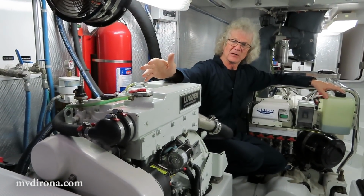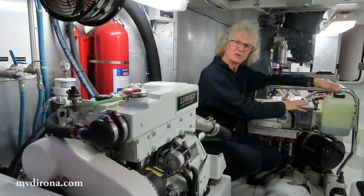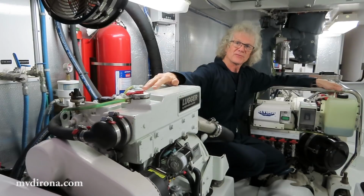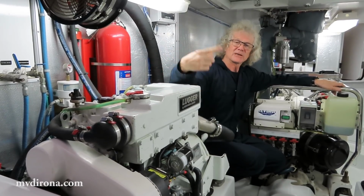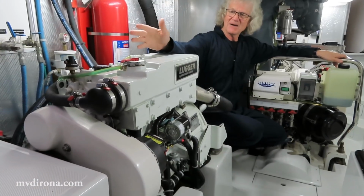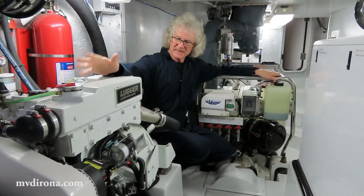The second good thing about it is this engine gets exercise. This engine is idling in close quarters situations, and when you need to use the thruster, this engine will be running at full power, so you've got full authority on the thrusters. It means this engine gets exercised anytime the anchor goes up and down running the windlass, and anytime we're in close quarters running the thrusters. So we get on average about 100 hours a year on this engine, and as a consequence there are 1,000 hours on it in 10 years. So it does get used.